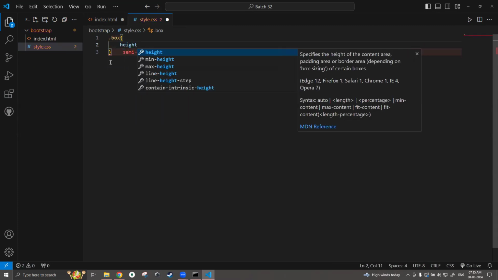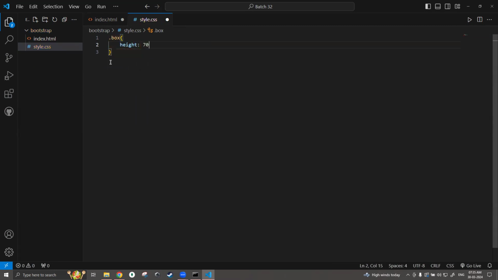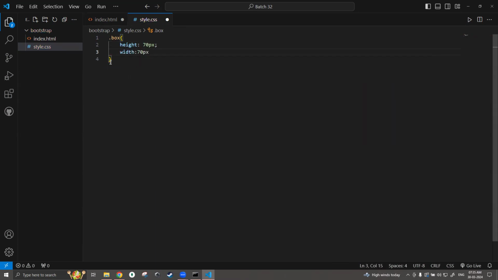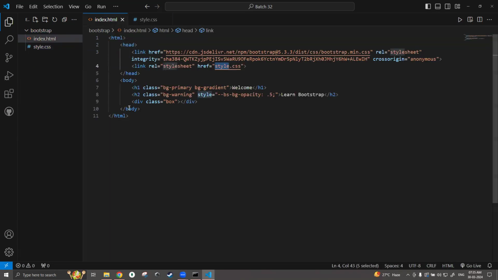So height is... okay. I hope this will give us a square. But I will not apply any colors or border or anything to this box. I'll do everything using Bootstrap.